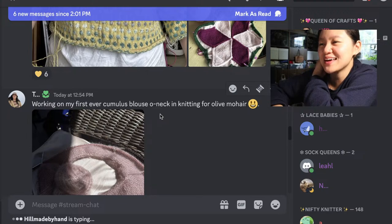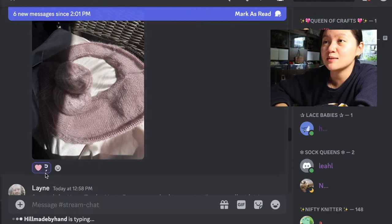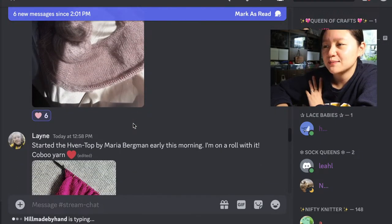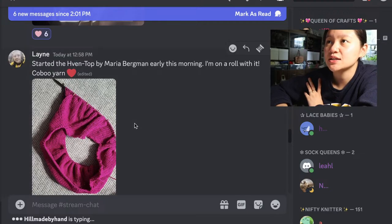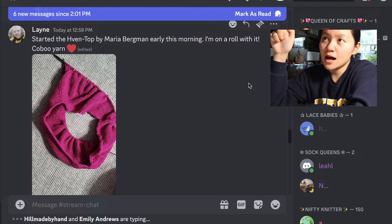Hear me out: wigs! With this hair, you think I can put a wig on top? That's hilarious. Working on my first ever Cumulus neck in knitting, all in mohair — she's gonna feel crazy but it's gonna be beautiful, and I love the color you chose! My black hair is beautiful too — thanks. I'm biased because I think all women look amazing with short hair, and that is okay. Doing Maori words for pattern names — people will pronounce them beautifully and feel no shame.